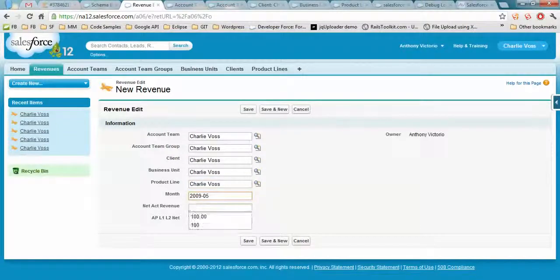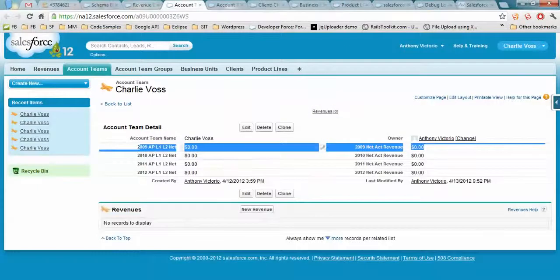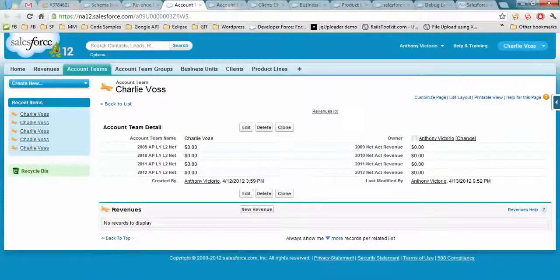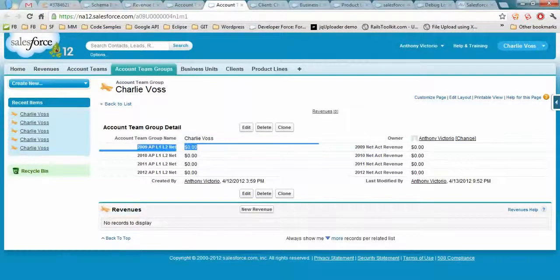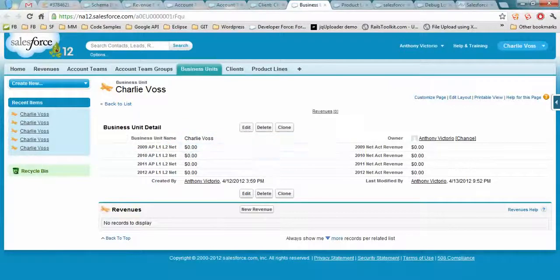Now I'm inserting a child record for the year 2009, meaning that both 2009 fields for each object should be updated. And we see here we have 5 parent objects. So these fields should all be updated with the same value after the child record is saved.